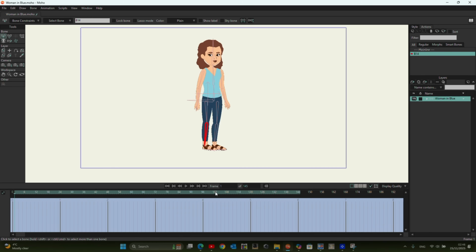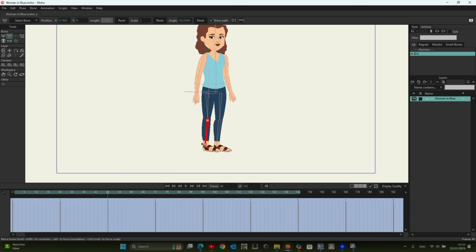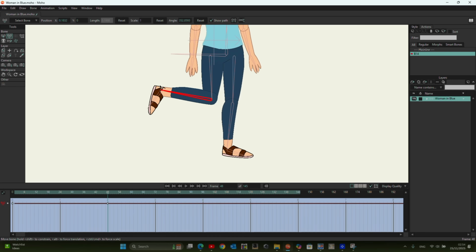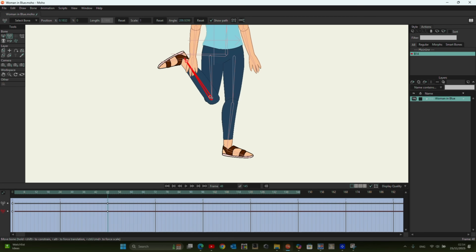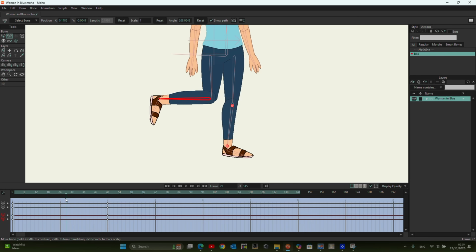Move the cursor to any point on the timeline. I will use frame 48 in this scenario. Inside the smart bone action, rotate the leg bone and adjust the points or artwork to correct any misalignment. Then, use the Transform Points tool. This lets you move, scale, or rotate the points to refine the shape. Remember, we only move bones with the Bone Transformation tool.